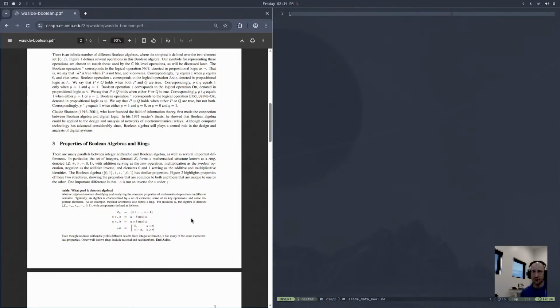For modulus n, the algebra is denoted Z_n, with components defined as the following. Even though modular arithmetic yields different results from integer arithmetic, it has many of the same mathematical properties. Other well-known rings include rational and real numbers.